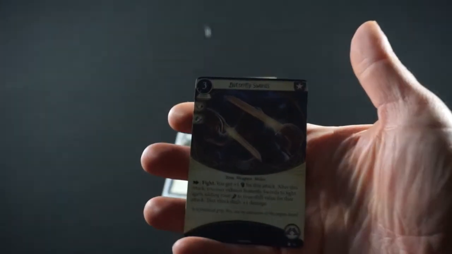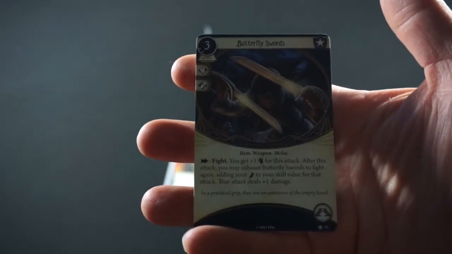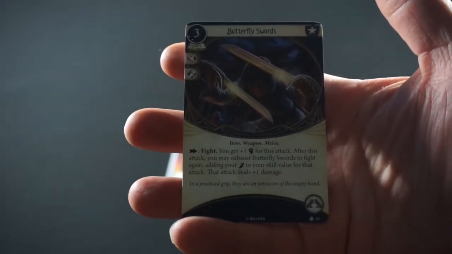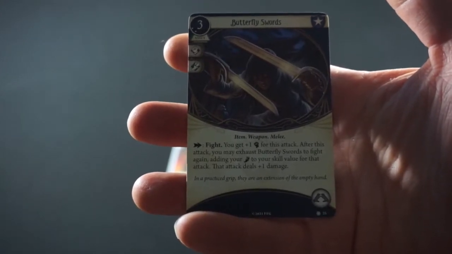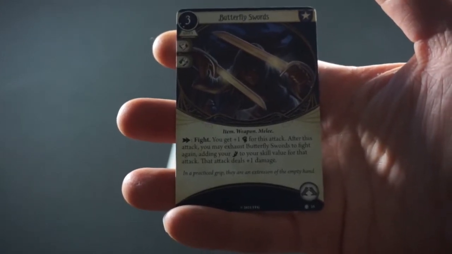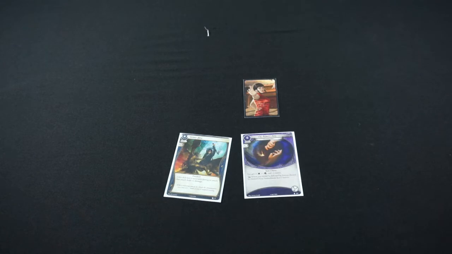Butterfly Swords is a 3 cost to play, combat, and agility on commit. As an action, fight, you get +1 combat for this attack. After this attack, you may exhaust Butterfly Swords to fight again, adding your agility to your skill value for that attack, and that attack deals +1 damage. So we'll go ahead and get that sleeved up.